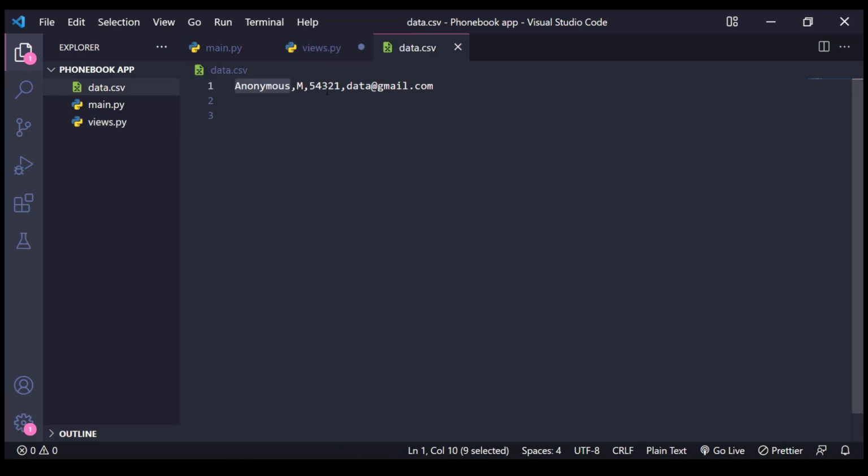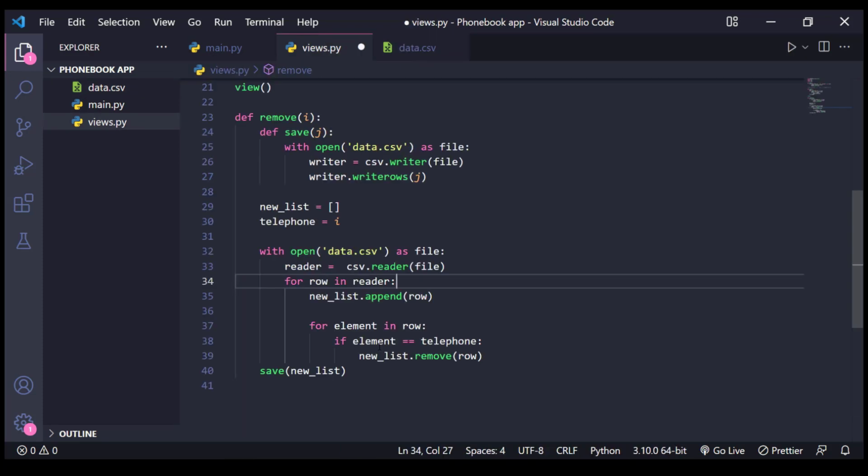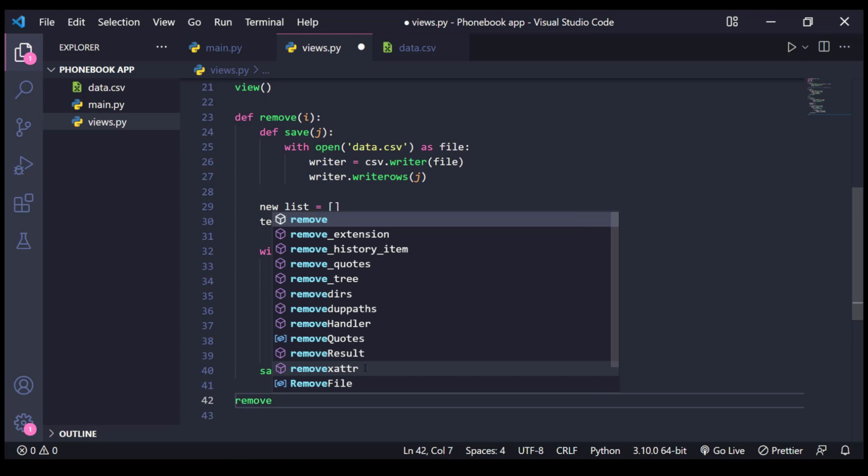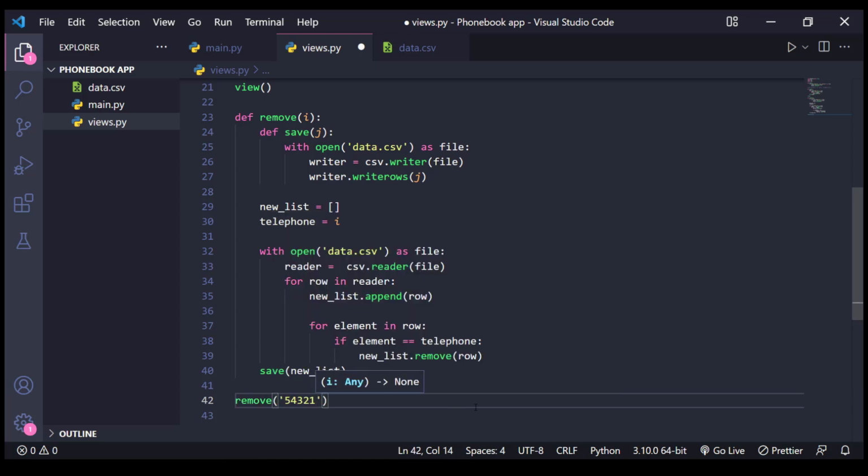For example, Anonymous has this as telephone number, and if you copy and remove, call this function with this number, and if you run this one and we want to see the list, right? And if you give view again here, just keep it here.